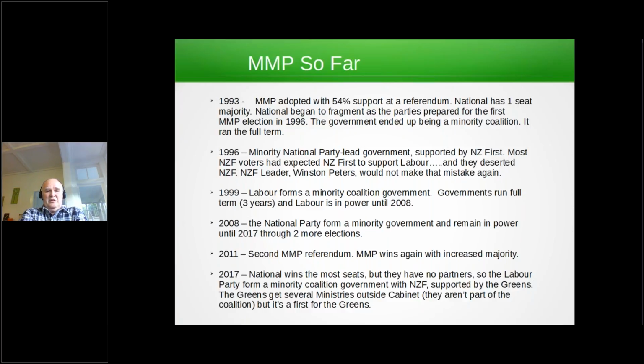In fact, the history of New Zealand over the last 20 years is that it's the Labour governments that are fiscally responsible and the Conservative ones that give tax cuts to the rich and then just blow the budget through the window by spending on all sorts of stuff. So that's an interesting thing.